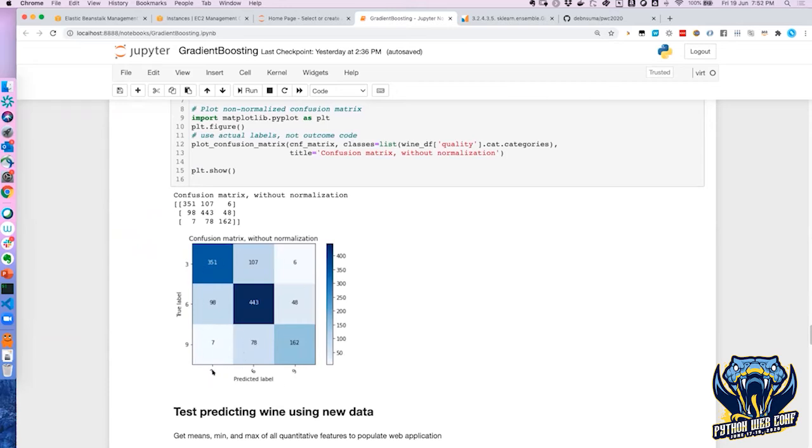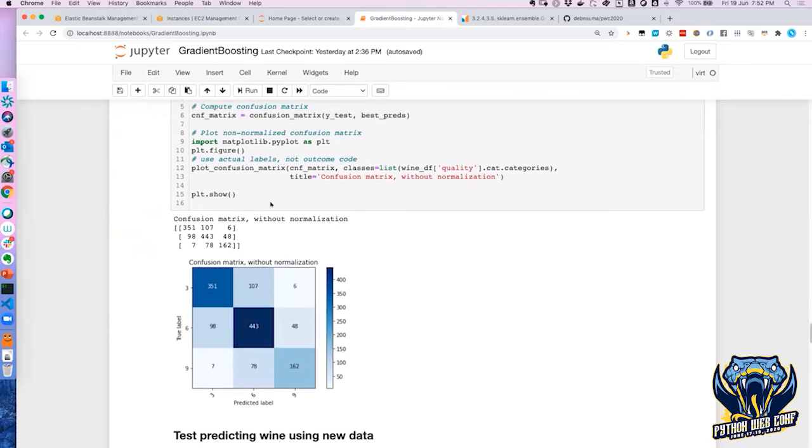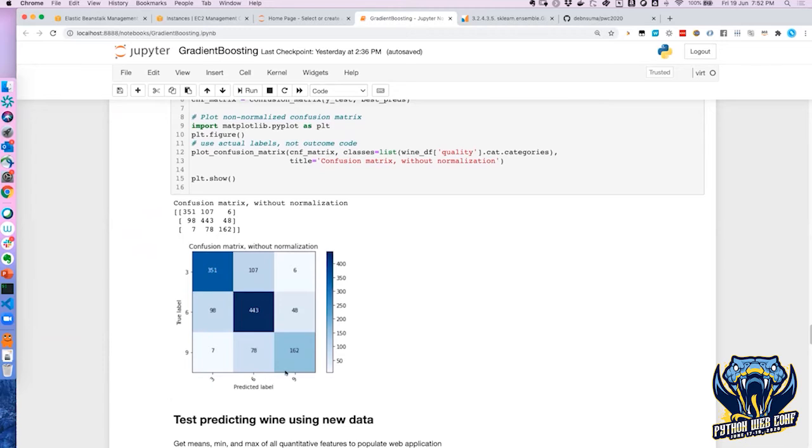So when we pass the predicted value to the confusion matrix, it can tell you, we have three different classes, 3, 6, and 9. And if you see the diagonal elements, this tells you how much correct your predictions were. Like if the actual label is 3 and you have also predicted 3, then it will come here: 351 data points are rightly classified as class 3.